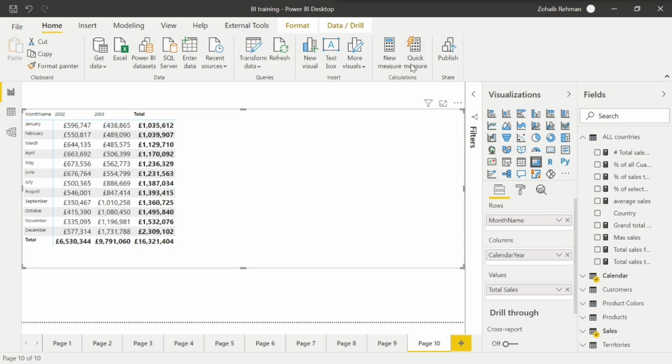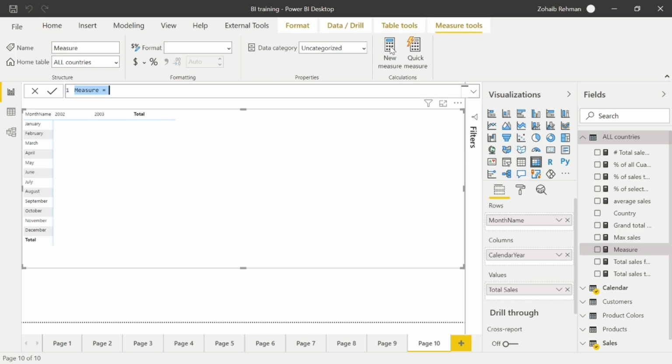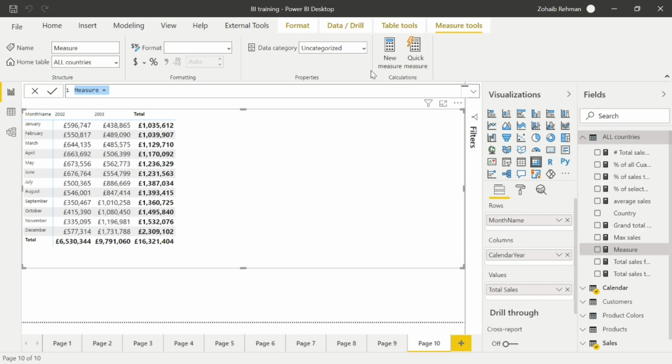So let's quickly go and create a new measure, and we are going to call it profit. It's not how you spell it. Okay.